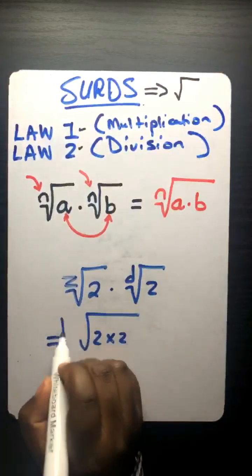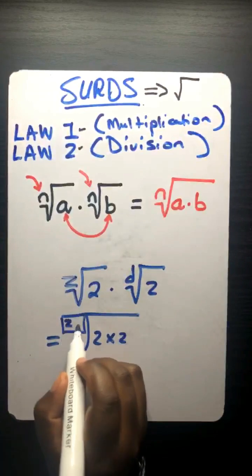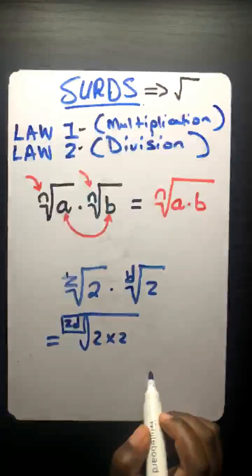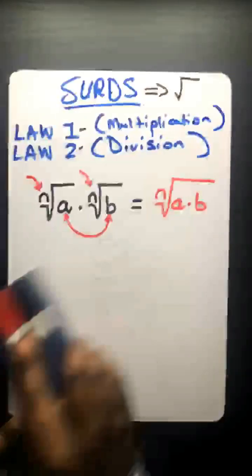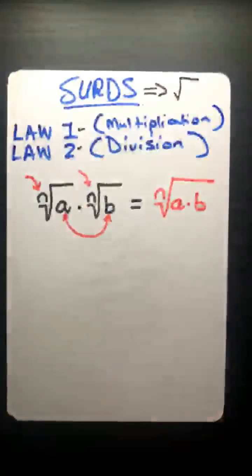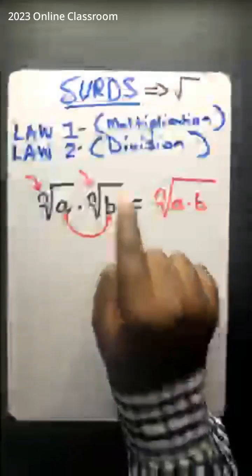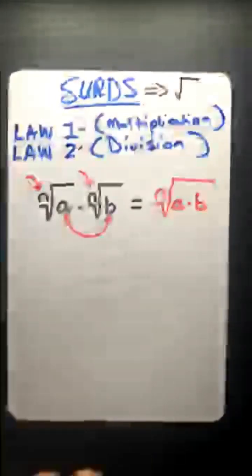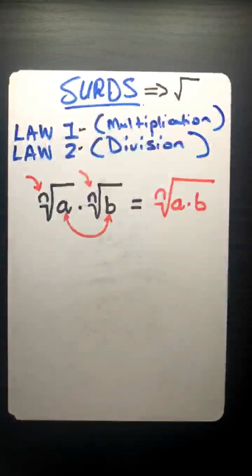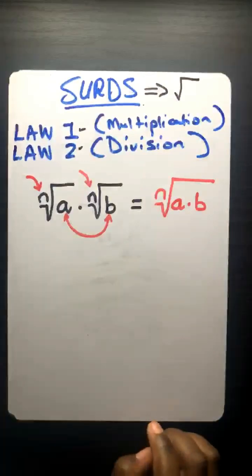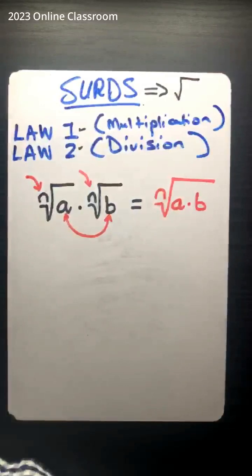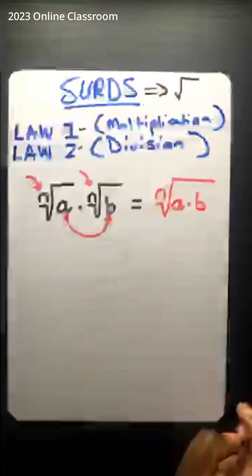Why? Because the tails are not the same, and you cannot write it that way, because with you doing that, it's more like you are multiplying the tails. I hope that makes sense, honorable members. So, with regards to the law of multiplication under surds, it is as simple as that. Trust me, it is as simple as that, but a bit complicated in exam questions. It is a bit complicated because the examiner tries to combine all the different laws that you need to apply.